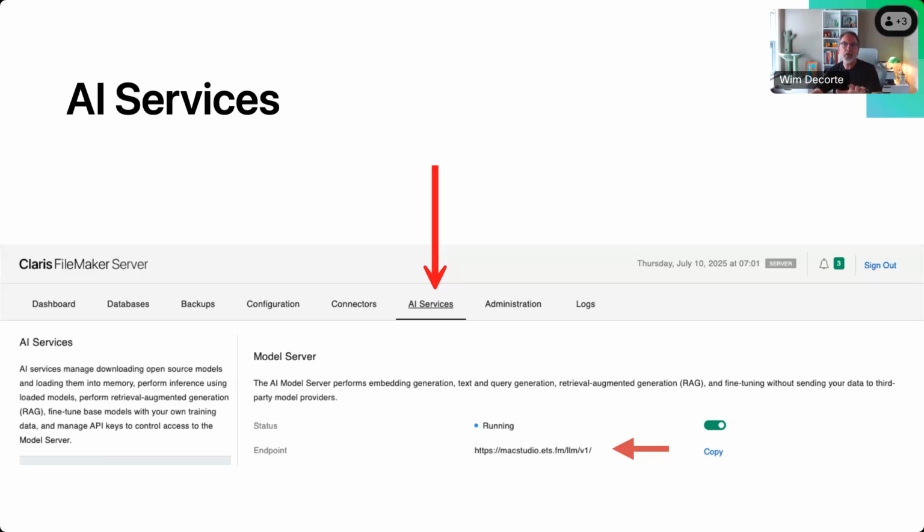Now, one fundamental thing, and you'll see that in the best practices, is that for production workloads, you do not want to run that on your main production FileMaker server. And the reasons why will become clear as we step through that, because running AI services uses different kinds of resources, and more resources of a particular kind, than your typical FileMaker server will use, right? So it'll become crystal clear as we step through that.